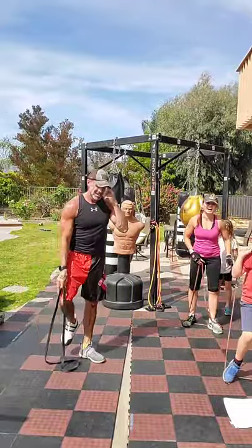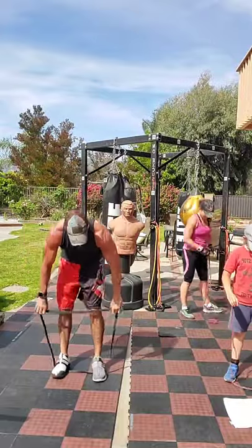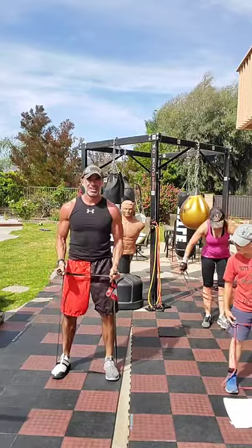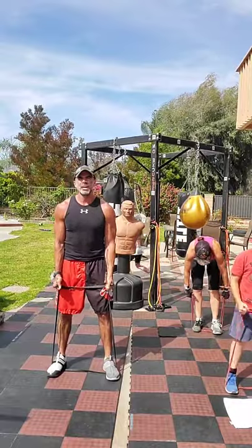Done. Bicep curl. Deadlift position. Reach down low a little bit so you have more tension. So you're kind of like a bunny rabbit in these things, bunny ears or whatever. Go, 20.